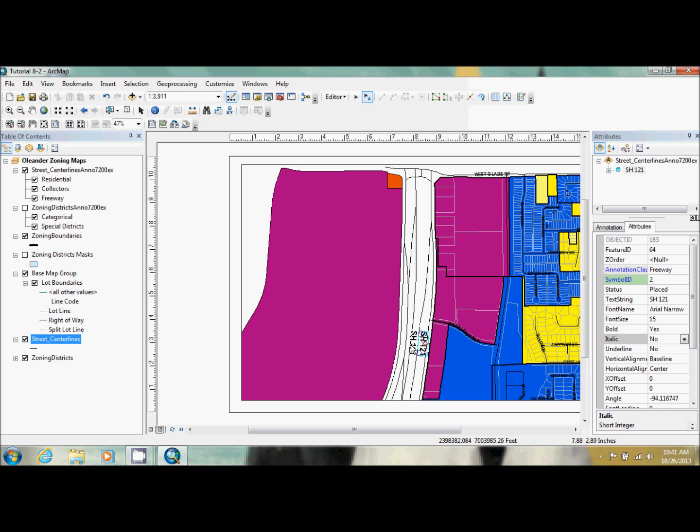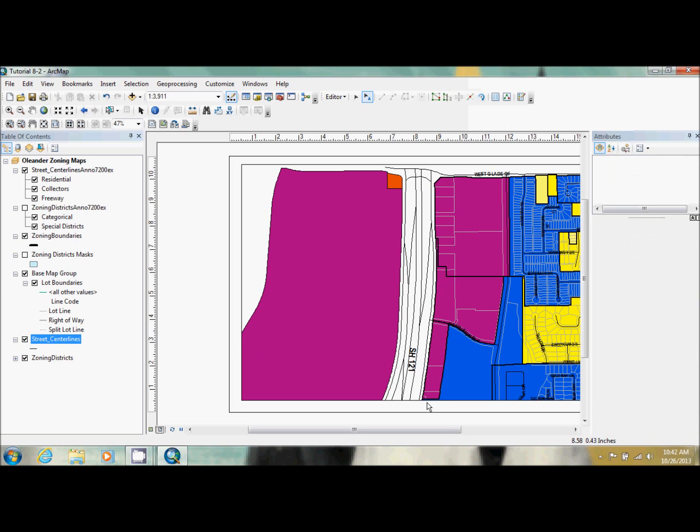They want it in the center. They said there is a possibility of it flipping. Now, I've never had it flip on me before, but if that does occur for you, you just come down all the way over here for flip angle, and they tell you to put in 80, and I assume that brings it back to where you want it. So I'm just going to leave it right there. Click out here.